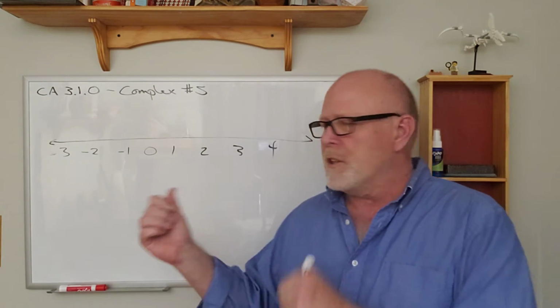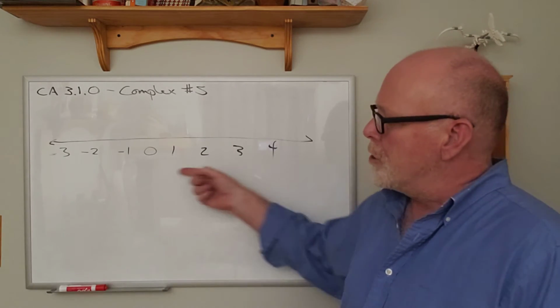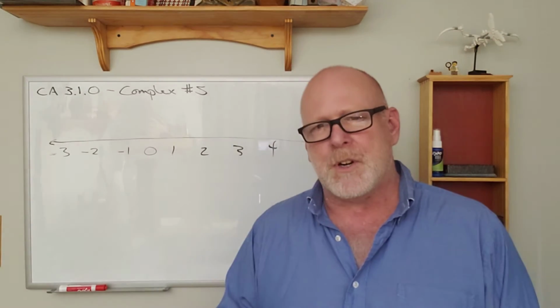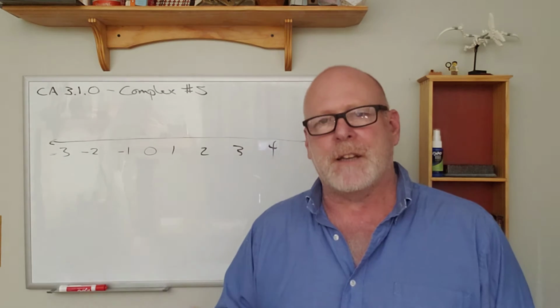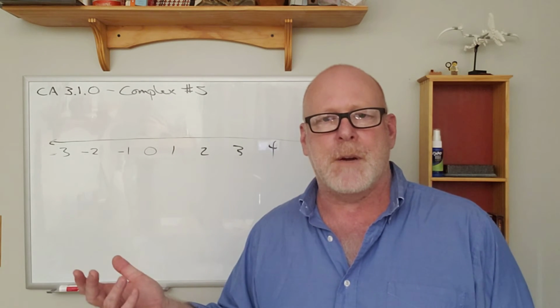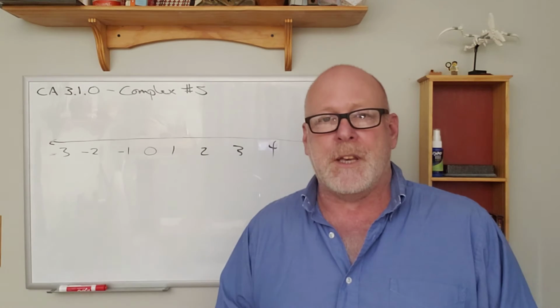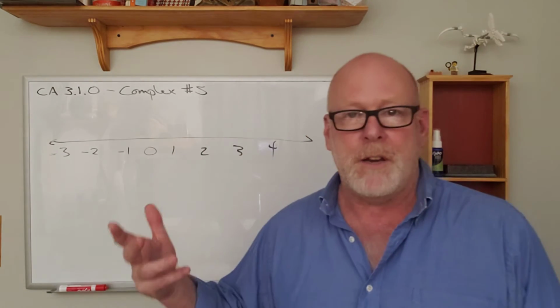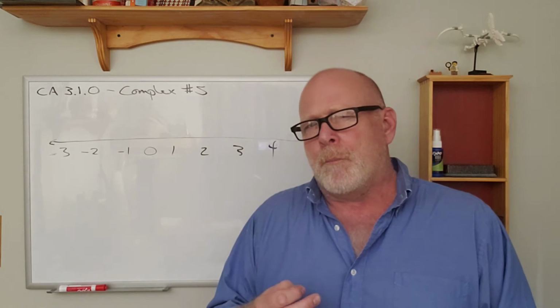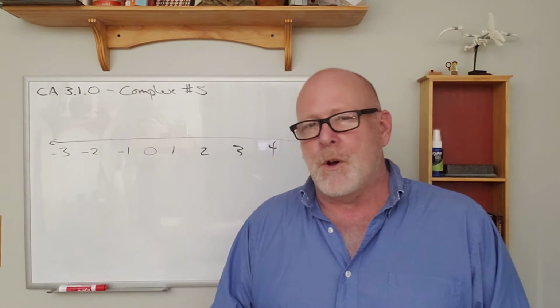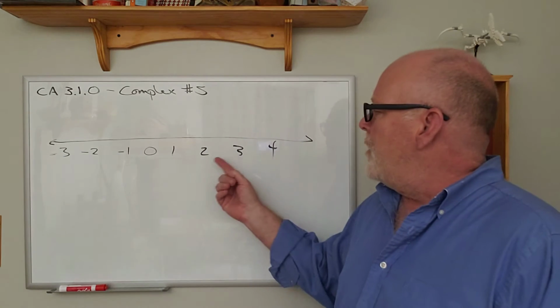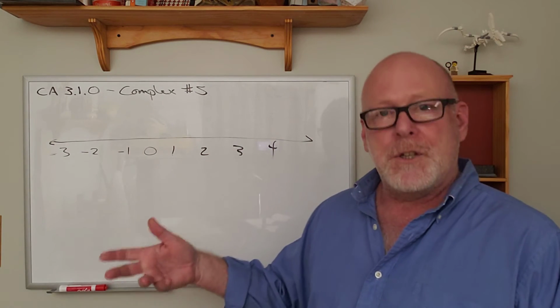So this list of numbers, which we call the integers, is closed under addition and subtraction. Because if you add or subtract any two of these numbers, you get another one of these numbers. It's also closed under multiplication, right? If you multiply any two numbers on this list, you'll get another number on the list. But along comes division, and we no longer have closure under division. If I divide 4 by 2, that's 2, that's on the list.